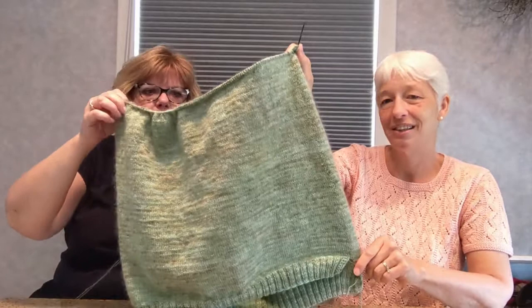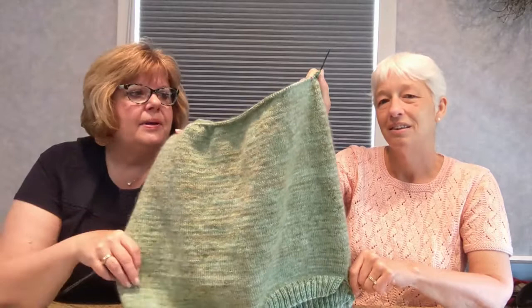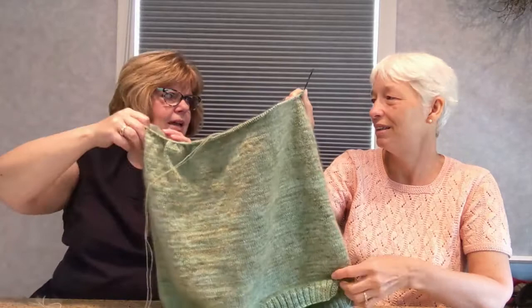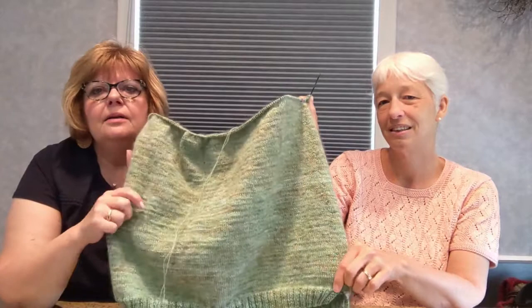I'm at the point now where I'm going to split the front and the back, because you work the back and then the front, attach it at the shoulders, then pick up stitches and knit the sleeves down. But the difference is I'm using two strands of yarn, the mohair and the fingering, Olann and Hedgehog. I will only use the Hedgehog fingering for the sleeves, which is what the pattern calls for. So it just has the mohair in the body. But I love the mohair.